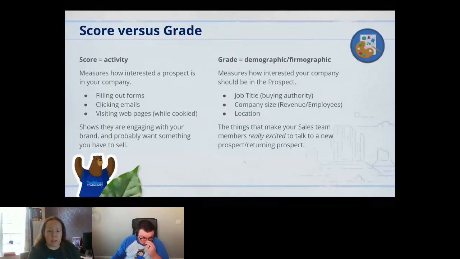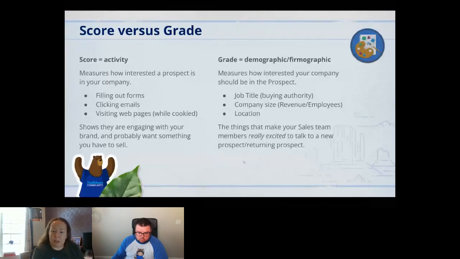So when I say demographic, firmographic, this is data that doesn't change much. So it's things like their job title. Well, they might get promoted, but they're probably going to stay in the same department. So breaking their job title down into their department, like are they executive leadership, like a CEO, or are they a VP of marketing and they're in the marketing department, things like that. But also their level of job title. Are they a vice president versus an associate, right? Which one has buying authority?